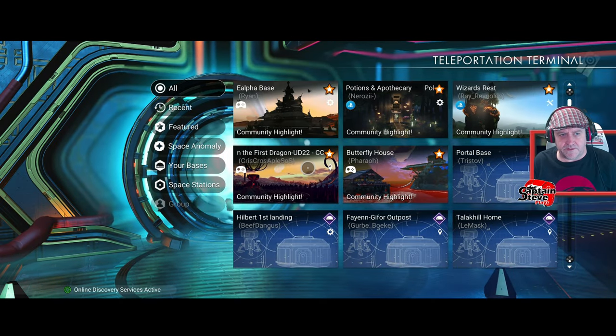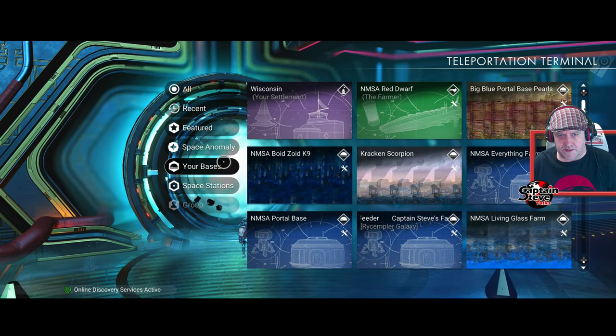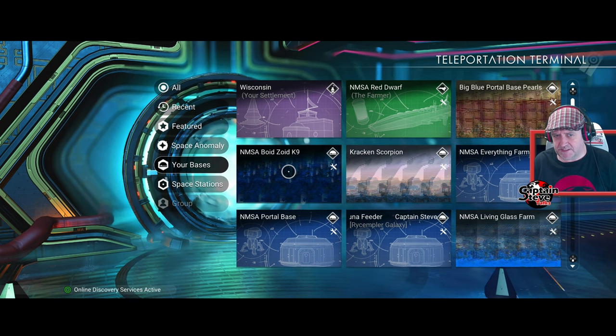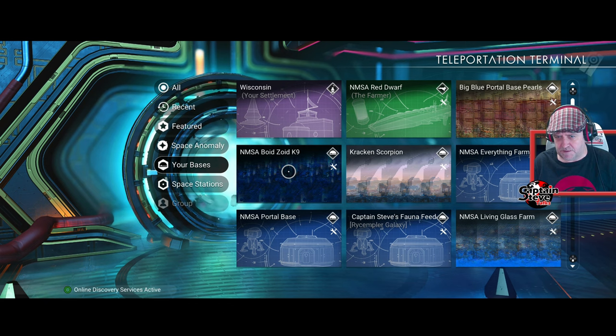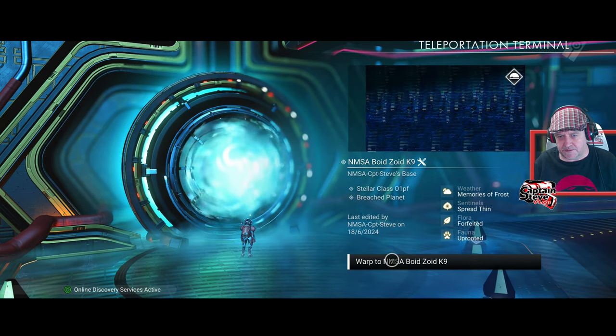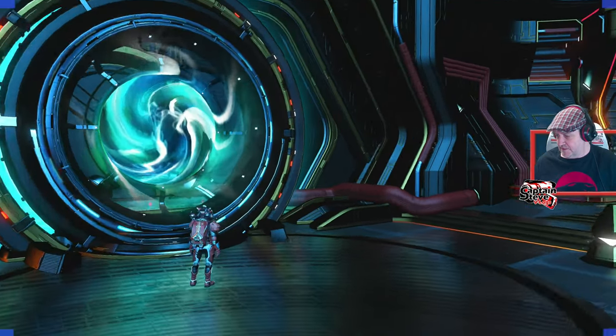Okay, chums, at the actual terminus, let's go to your bases. Now, I'm going to hit up the NMSA Boyd Zoid. This is on a Fisher planet. It's a shame that the thumbnails don't actually work, or I should be able to see what the planet and base look like beforehand.